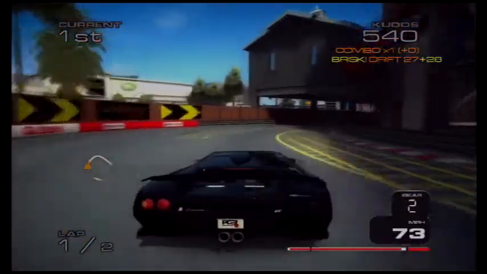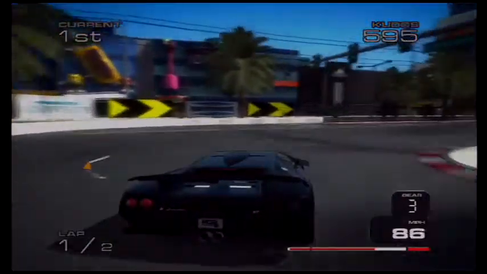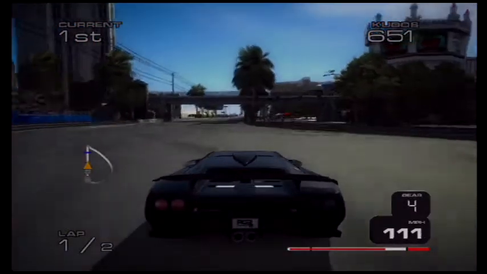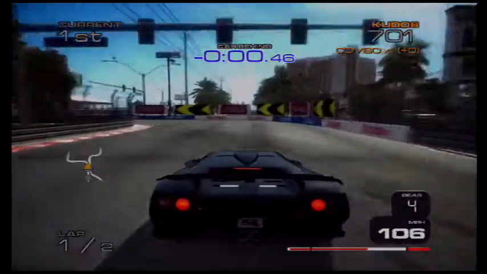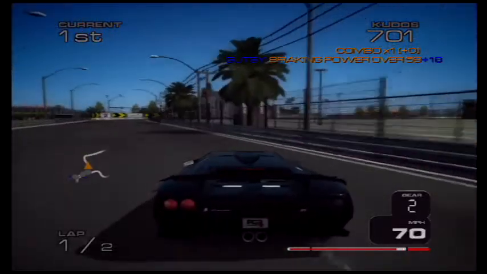Drifting through the corner, no problems there. A little bit shaky, but staying off of the wall nonetheless. Nice drift through that corner, no problems. Hitting the next straightaway, and allowing the Diablo's engine to really do its thing. Heading into the next corner, drifting around, a little bit shaky.